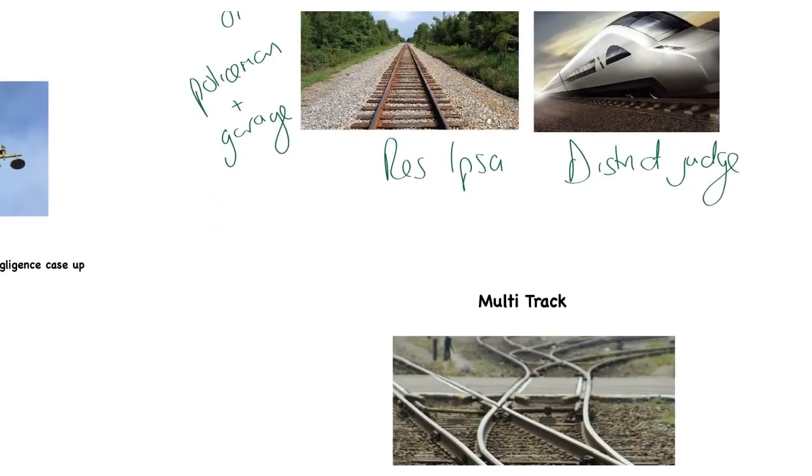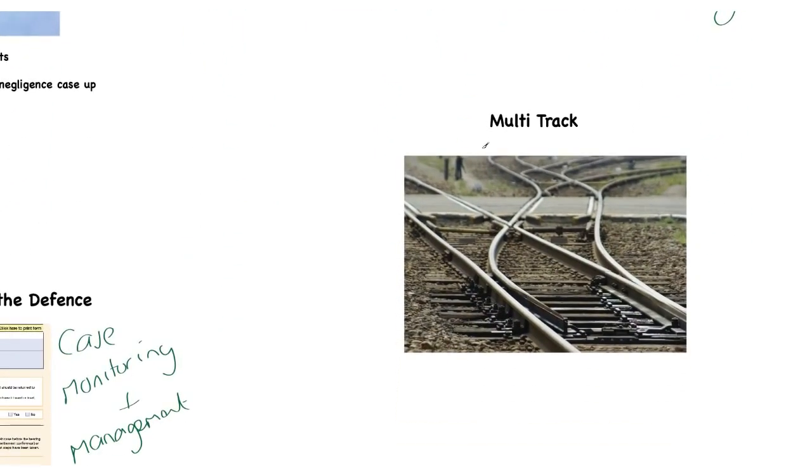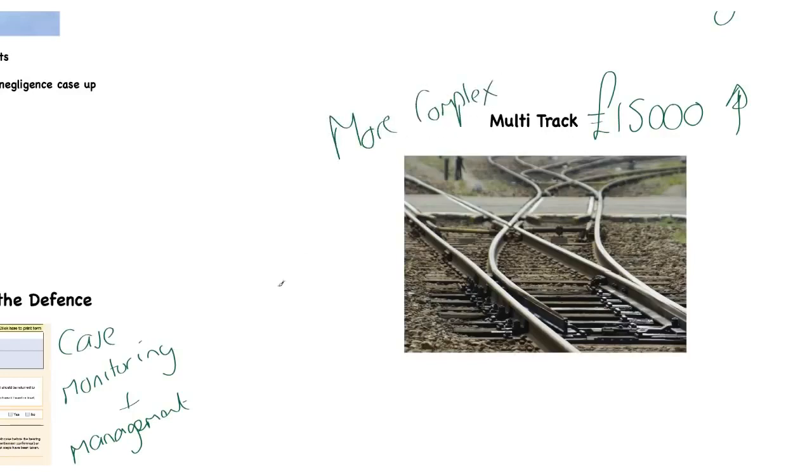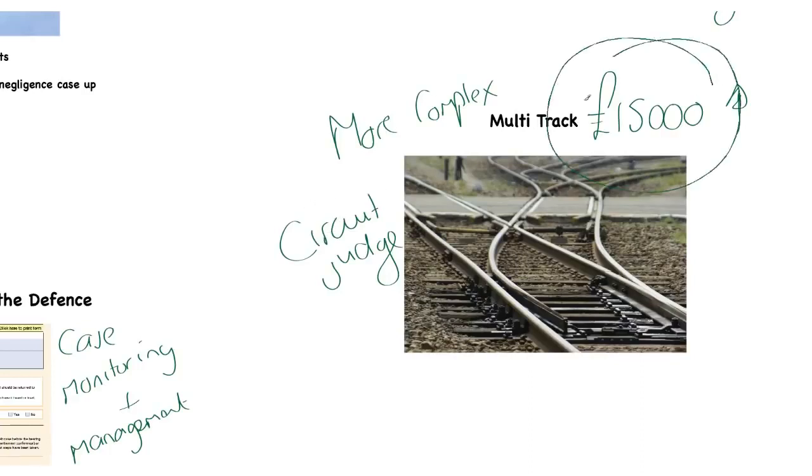The multi-track system are for our big hitting offences. We are talking about over £15,000. So big cases. These are more complex. And they're almost always heard by a circuit judge. So a far more serious judge. And they will deal with any claim that isn't in the scope of the fast or the small claims track. And that's normally, it's not in the scope because of its complexity or because of its value.